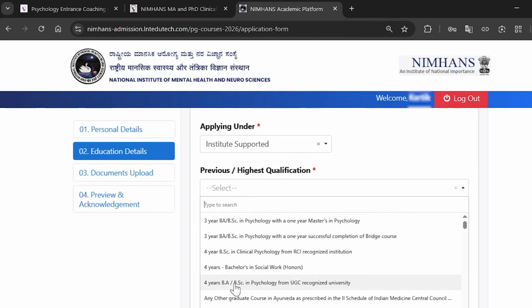Choose the eligibility criteria which according to you is correct. Again, all the information that I'm filling in here is for demonstration purposes only. You need to fill in the information correctly according to you. Okay, so I just selected my qualification, which is 4 years of BA BSc Psychology from UGC recognized university.